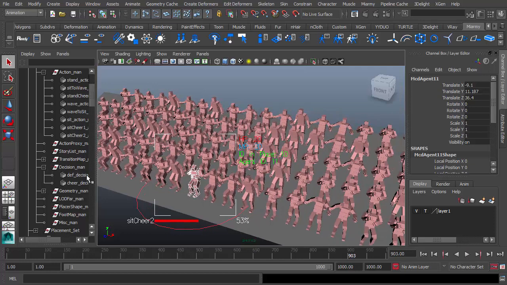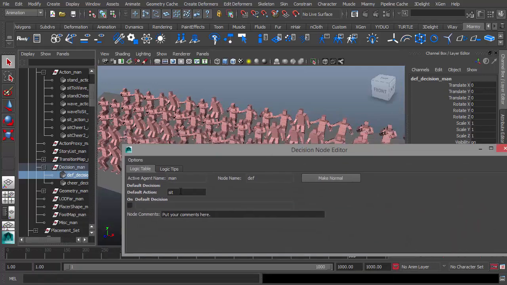And then let me introduce how to randomize the default action. The default action here is seat, only one, but we can add more onto that. For example, we add this splitter sign here, and we specify seat chair 1, and another splitter, seat chair 2.